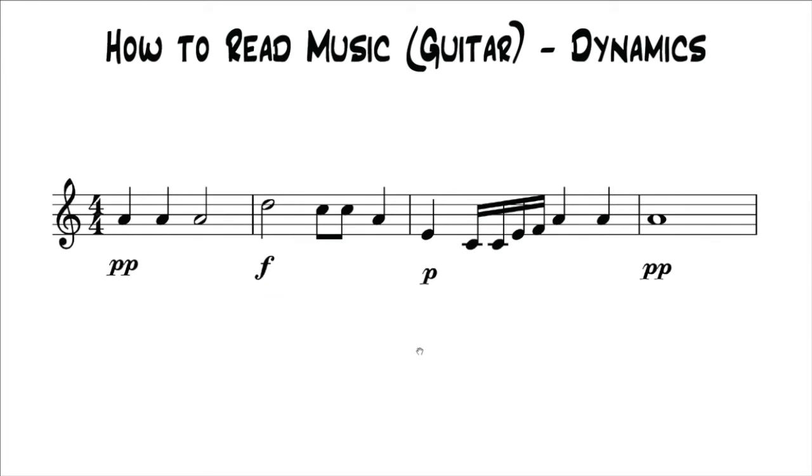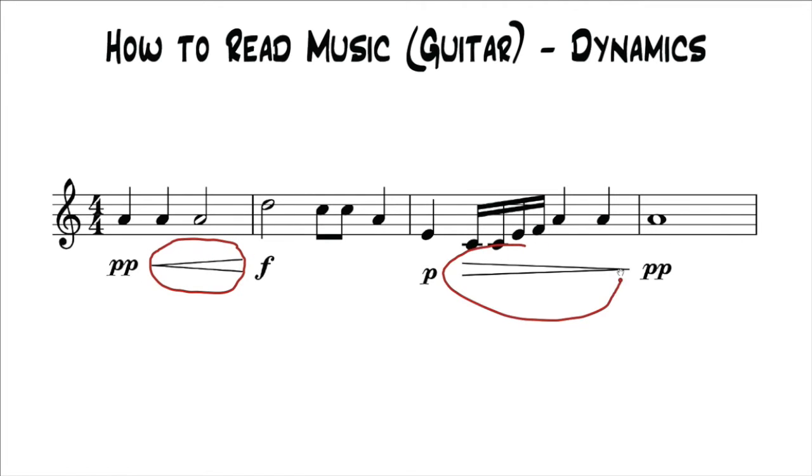And something else that you'll see, which is another dynamic marking, looks like these two symbols that I have written right here. And this one that opens up in the right hand direction is a crescendo, and this one which opens up to the left hand direction is a decrescendo, or also known as a diminuendo. Or they could also be marked with abbreviations, just part of the word spelled out.